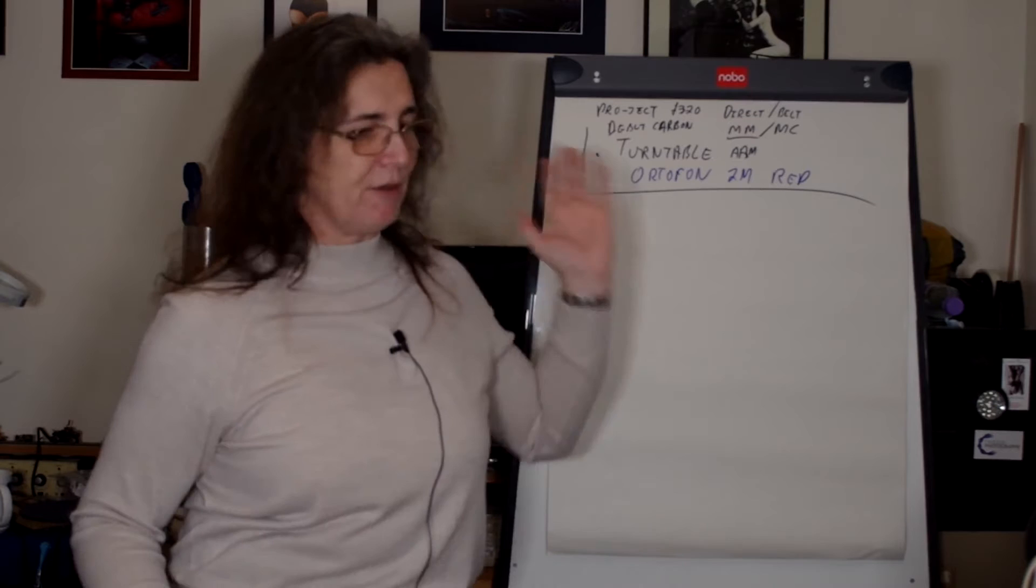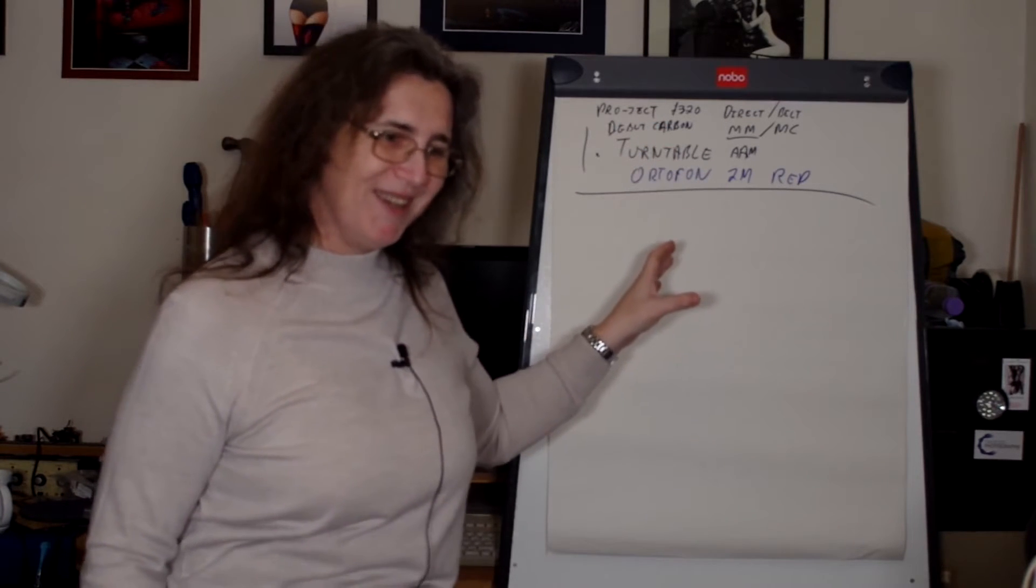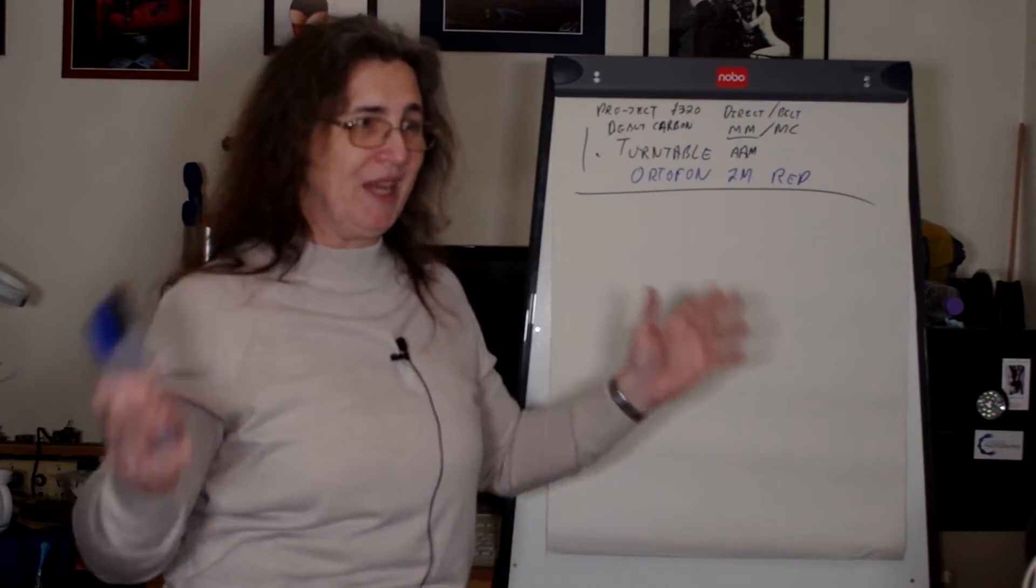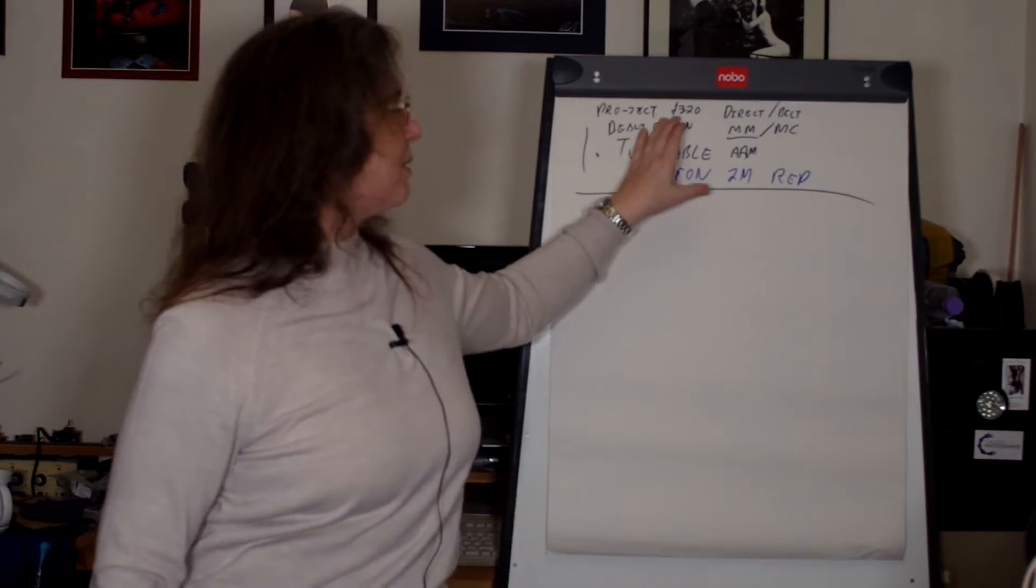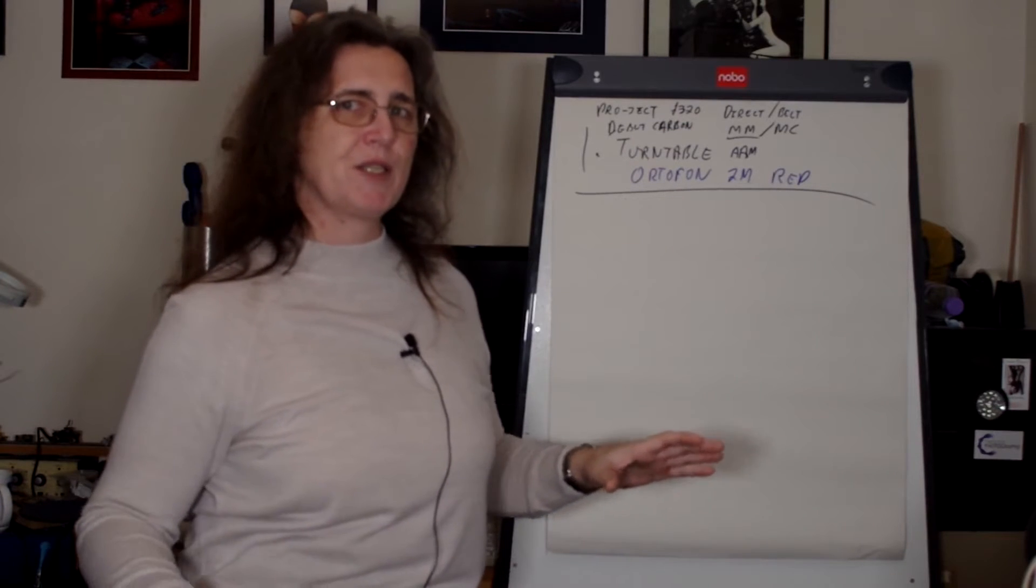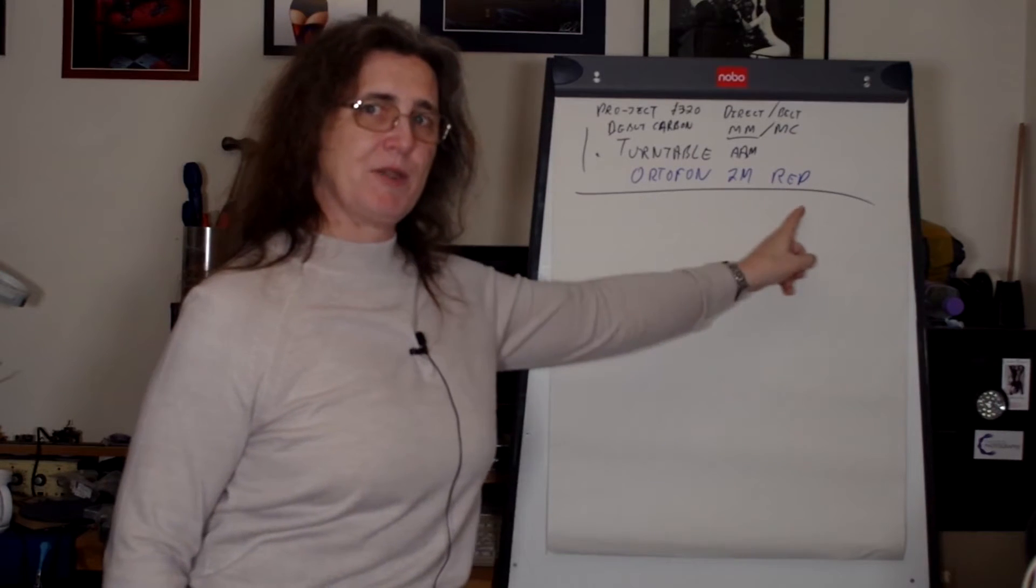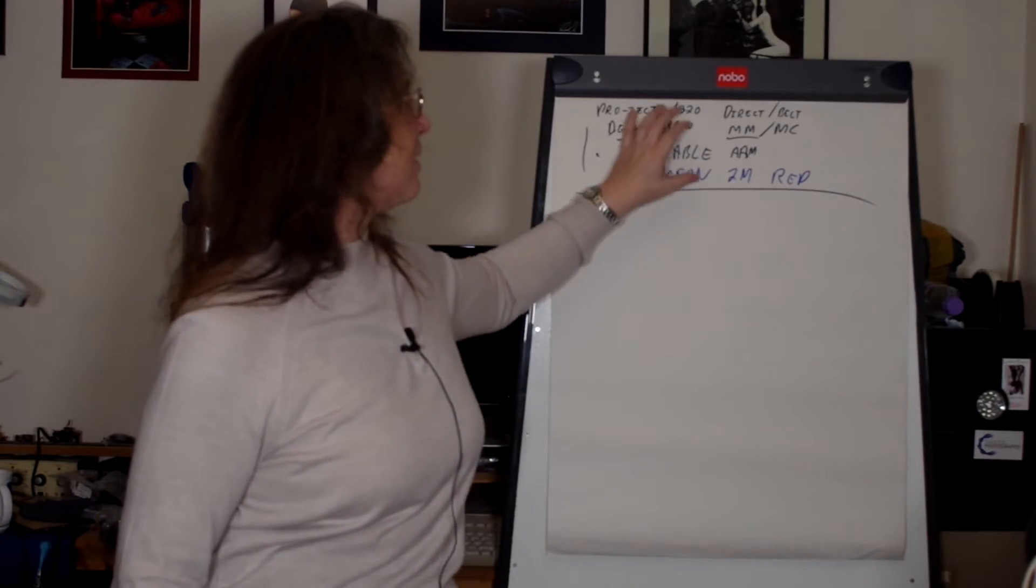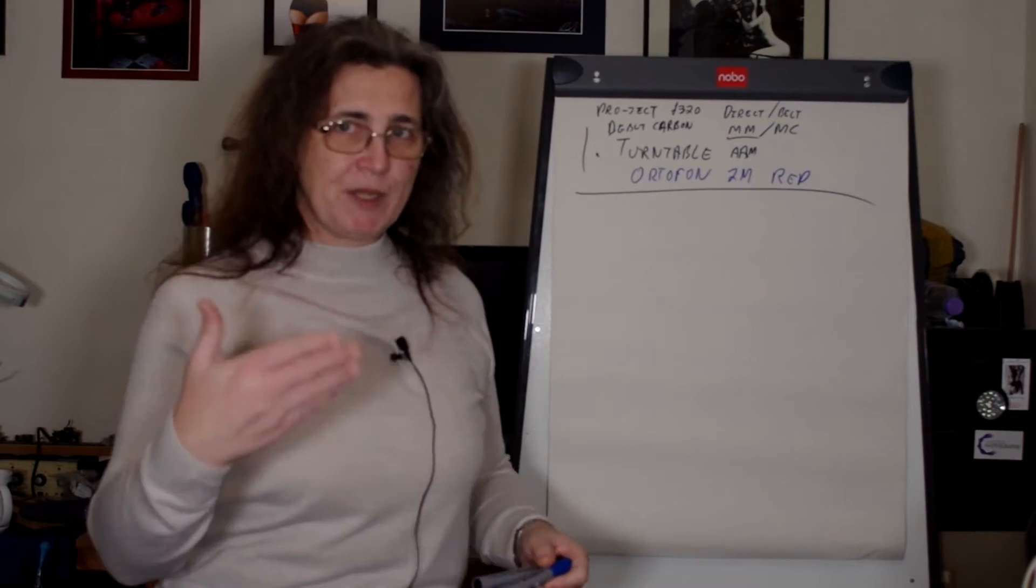I mean, if you've ever tried to fit your own cartridge, the deck came with an alignment tool. But if you've ever tried to align your own cartridge, it can drive you nuts. So the fact that this particular one came with that cartridge pre-fitted, all the rest of that jazz, that was good for me. A new needle for this particular cartridge is like £60. So it wasn't to be sniffed at. When you take that off the cost of the deck and yada yada. That's where my research ended up.